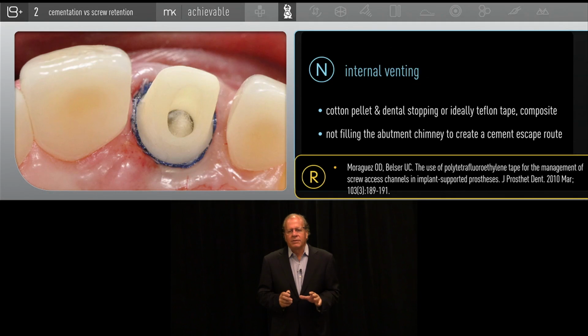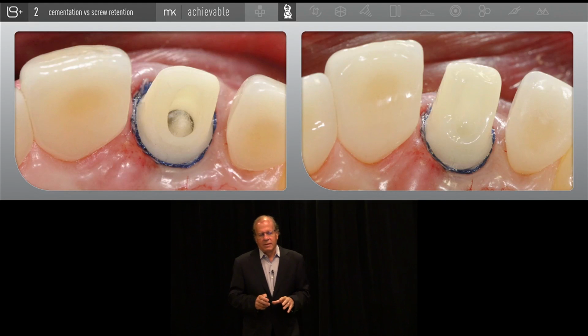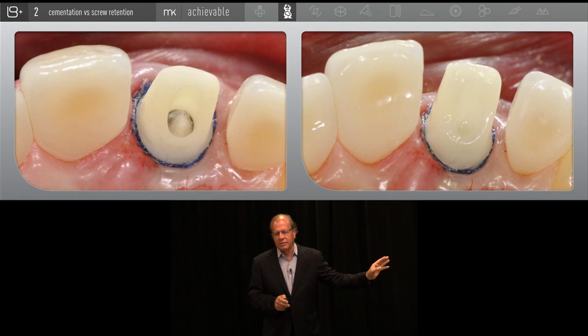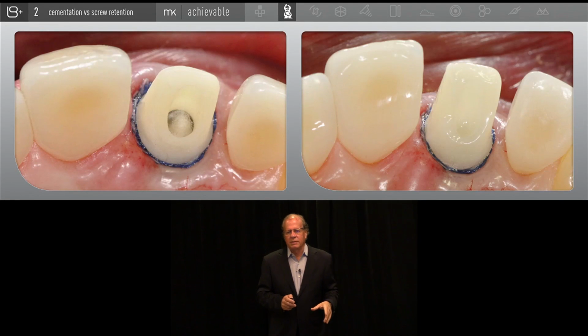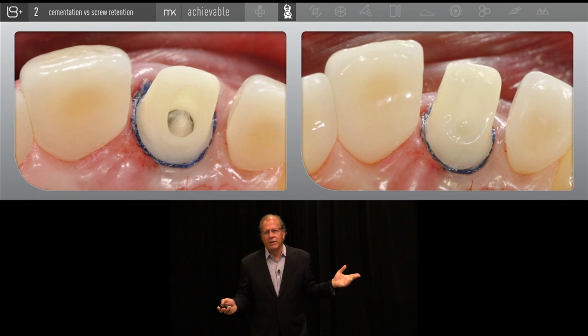there's another little thing that you can employ, because when you introduce cement into a crown and you place it over an abutment, and in this case a cemented restoration, the cement wants to run in a variety of directions. It wants to go into the sulcus and go right to the head of the implant. Very hard to clean that out. It wants to also rise along the body of the abutment and try to get out of the edge of the crown, but there's no hole, there's no vent.